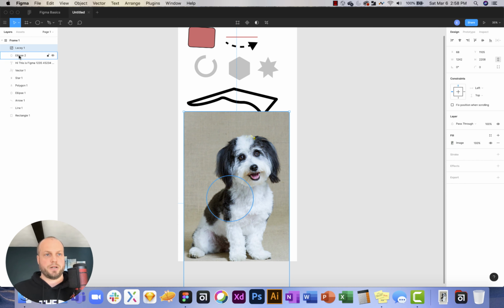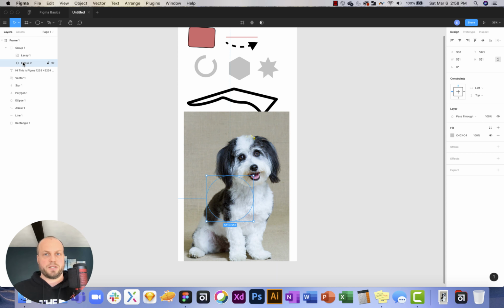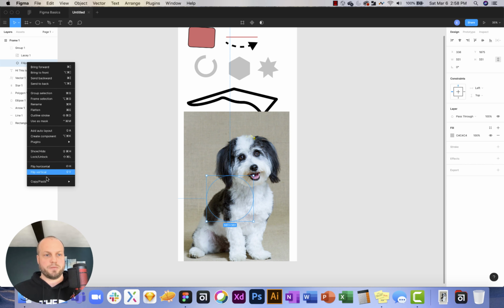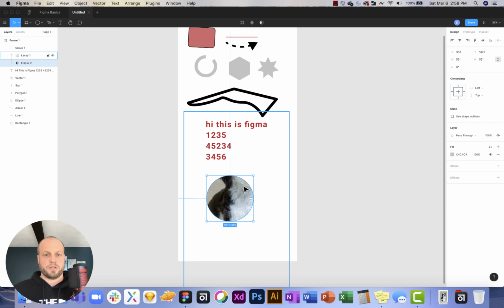So the way that I can mask this picture into that object is I would put the picture up on top of that object. I would select both of those layers, and I would do Command G, which is to group them. Now by grouping them, it just allows it to be controlled a little bit better. But within this group, I'll go back to my ellipsis here, and you can either right click on it and you have a bunch of menu items underneath here, and you can click on use a mask, or in the top there's this real quick key here that if I just click use a mask. So you'll notice that the picture has been cropped to that object style.